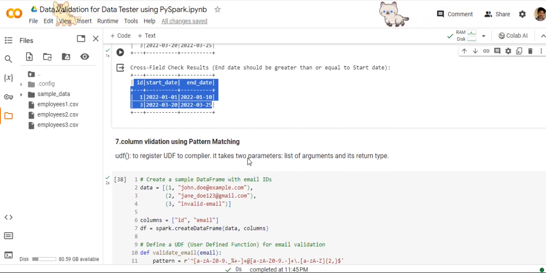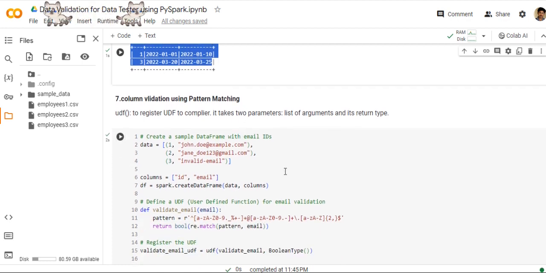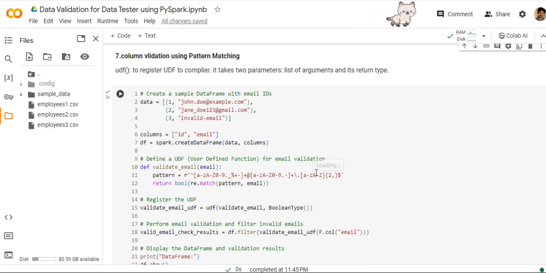Both are the same thing. Now coming to the next validation, it is very important to understand, because most columns have some pattern. In sales projects, and maybe in different kinds of projects, these kinds of things may arise. So we can do validations on the email part, whether the email ID is correct or not, whether a particular employee name is in the correct format or not, whether a date is in the correct format or not. For the email ID we have some examples here: how we can write the regular expression, how we match the expression, and how we extract the results from the data frames.